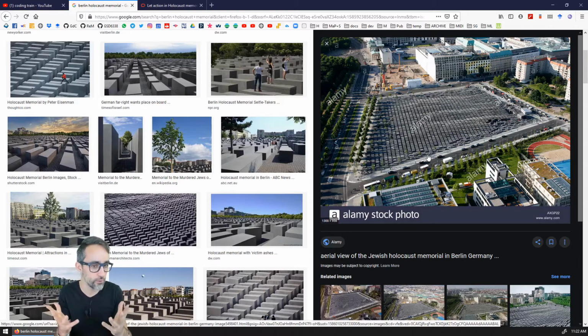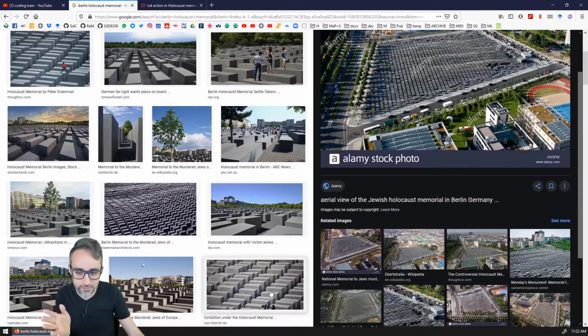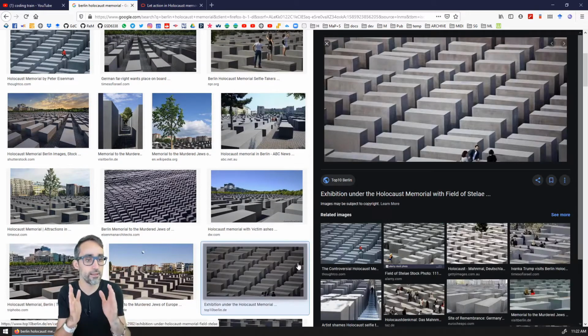The third thing that I would like to do is, it's also very hard to see, you can kind of see in this picture here, but the blocks have a little bit of tilting to the sides. It's almost imperceptible, but it's there. I don't know if it's by design or if it's just the fact that it was very difficult to place them perfectly vertical. So we will add a little bit of random tilting to these boxes.